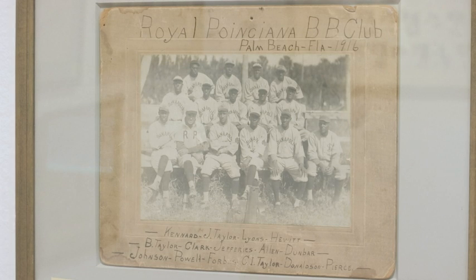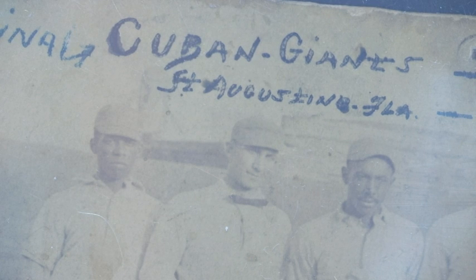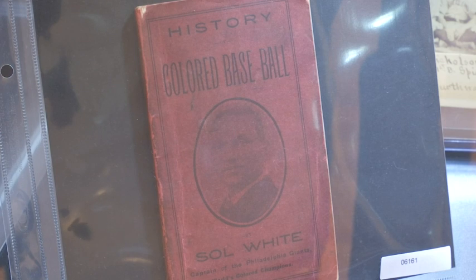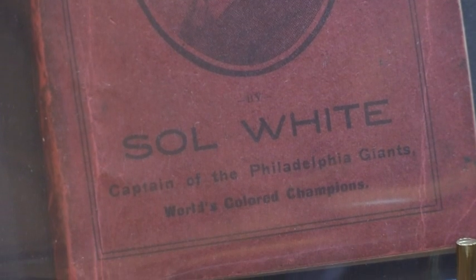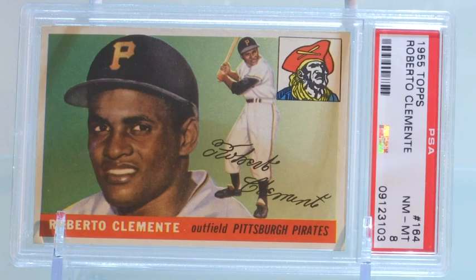One of the most interesting aspects of this collection is the Negro League memorabilia offered here — incredible stuff from photography to bats, but also documents and letters. These things are just incredibly rare. There's a book, 'The History of Colored Baseball,' published in 1907, which documents the history from the 1880s to 1907. It's basically the only document we have of Negro League history from that time period, and there are maybe five known copies. We have one of those, and I think that's one of the more interesting segments of the collection.